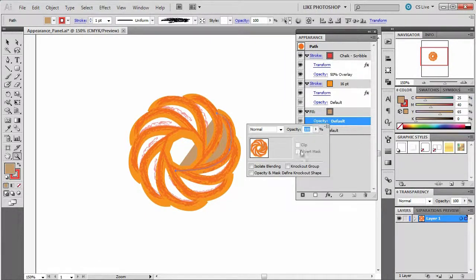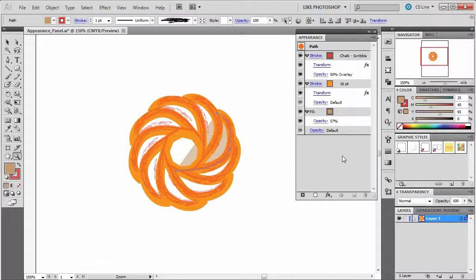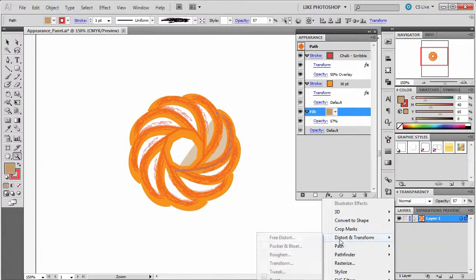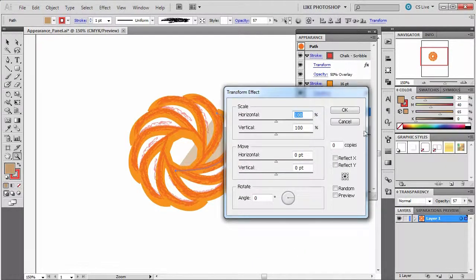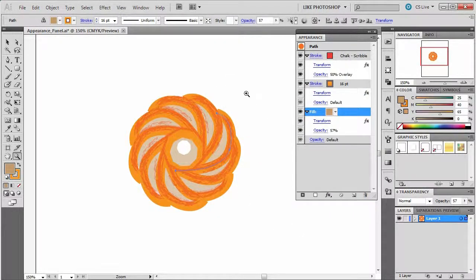And I'm going to turn down its opacity a little bit as well. And you can see how that's going. And if I want, I can probably transform it as well. Let's see. I'm on a fill. Let's see if I can transform it. Start transform. And we'll do ocho copies in the corner. Preview 30 and 41. Let's see what happens. Okay. And look, I filled it.